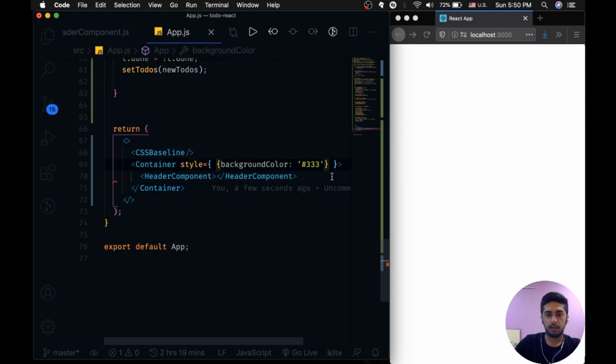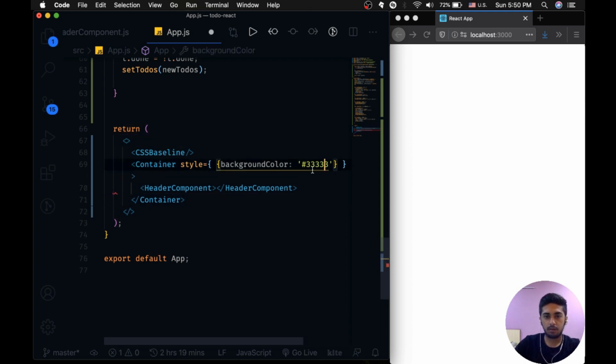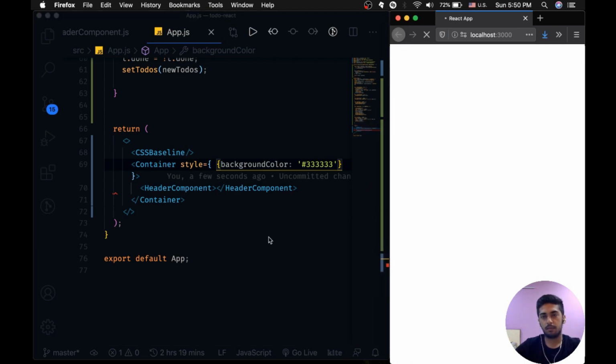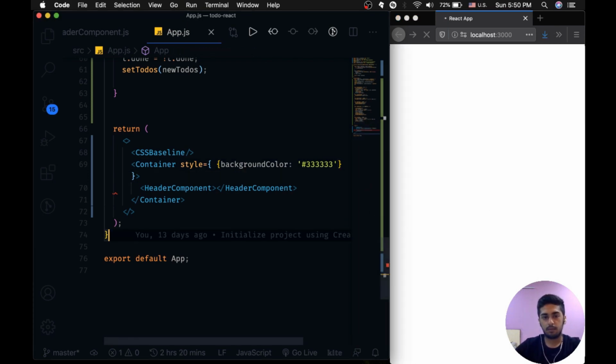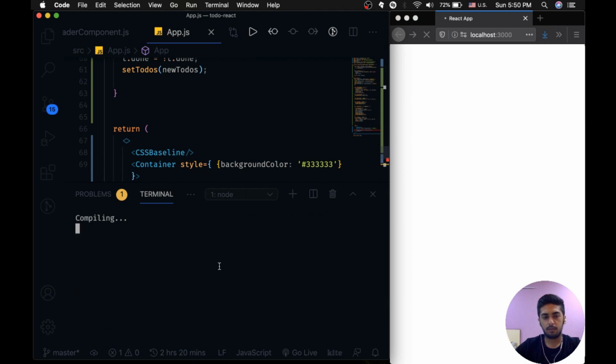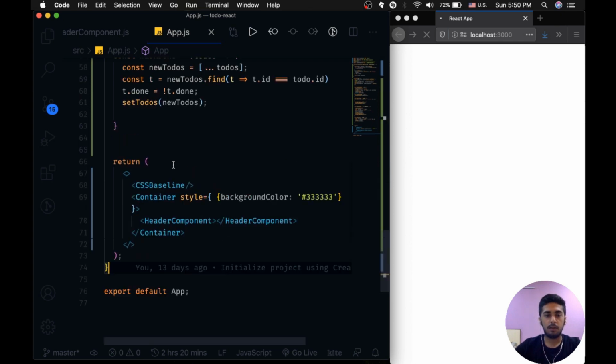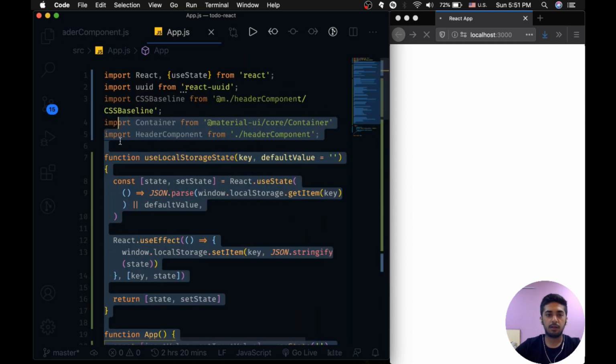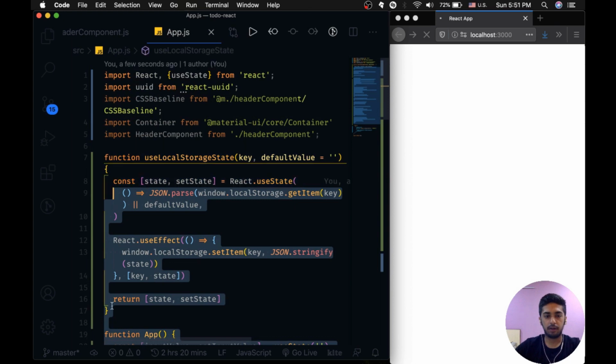What if we make this 333 like proper hex instead of just shorthand? And what I'm thinking is, rather than getting warnings every time, we can just comment out this code that we're not using right now.